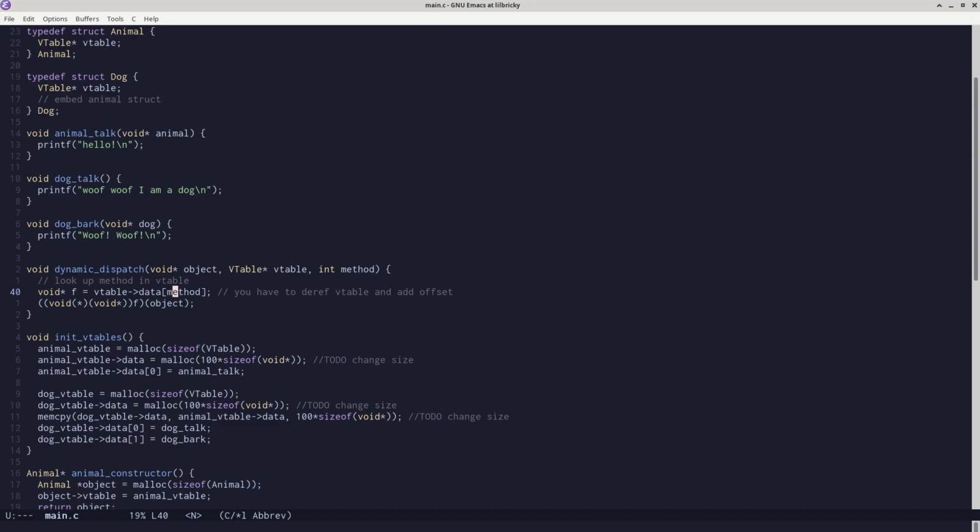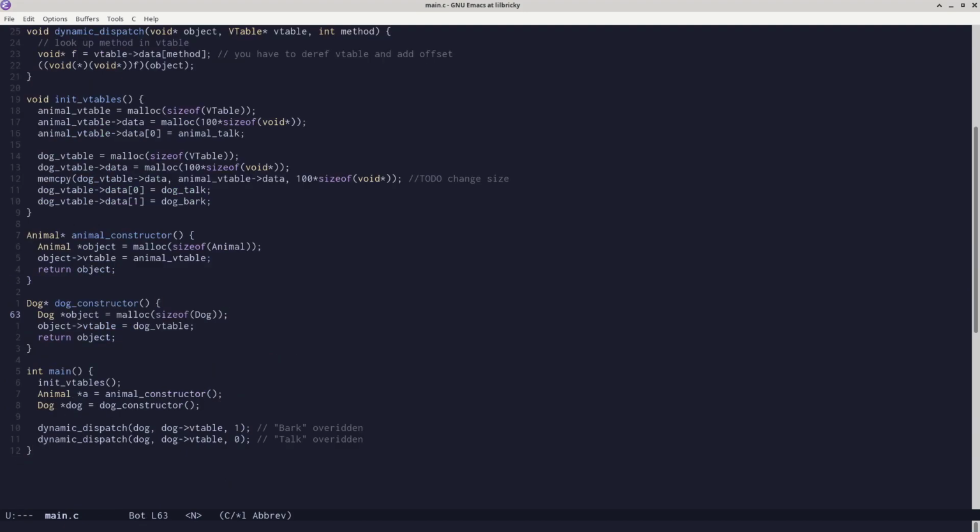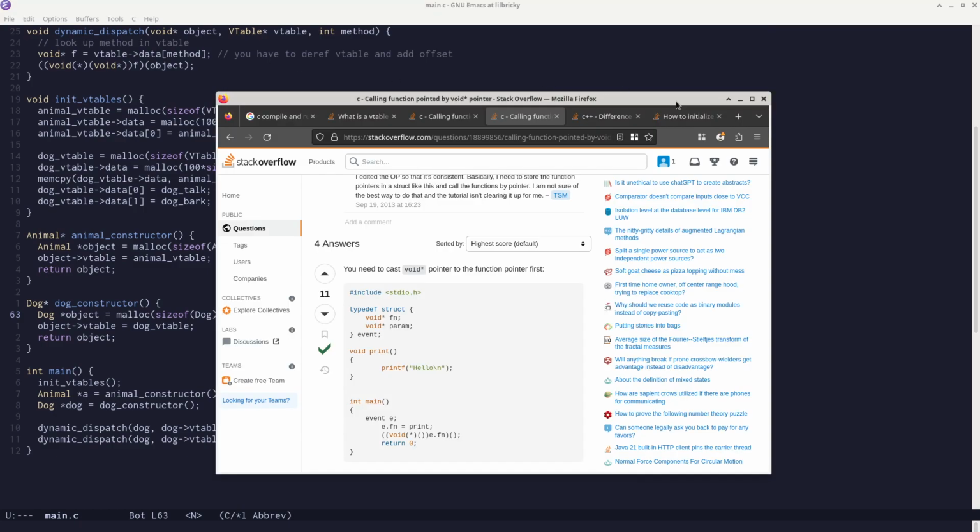So the sort of calling card of object-oriented programming is you can always add another class. So how hard would it be for us to add a cat, right? And I don't think it would be that hard. We just need to copy and paste some of this code. Some of this stuff we would love to do at compile time. I'm not sure how you can do compile time stuff in C. Look that up.